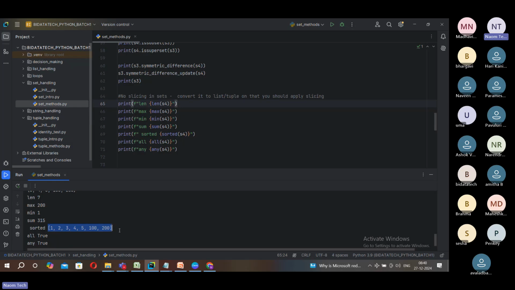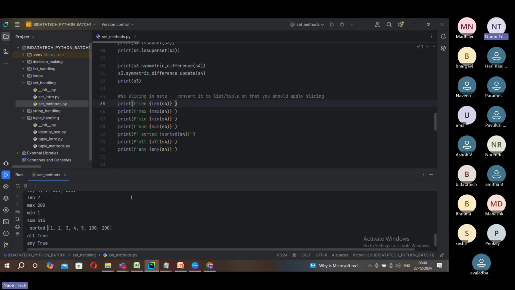If you convert this back to a set, we cannot expect that order to be preserved in a set, friends. So if you want to do sorting on sets, one simple thing is to convert the set to a list and apply sorting on the list. That is the possible option. But if you do sorting on a set alone, there is still no point in doing that because it doesn't preserve insertion order. That is an FYI, friends.